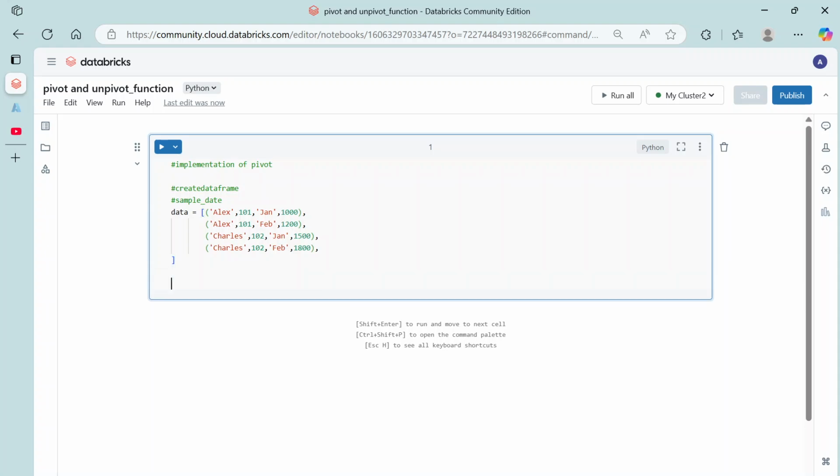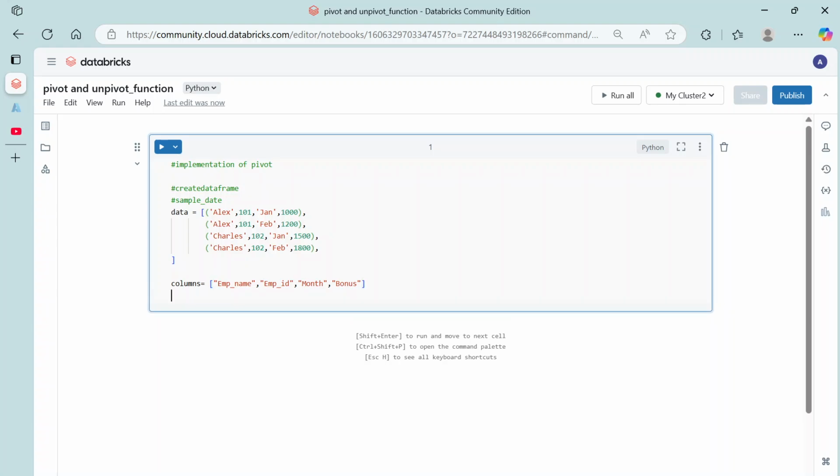Let me create a variable called columns, and here I'm going to pass something called employee name, and then employee ID, and here month maybe, right? And here I'm going to pass something called bonus, right? And let me make these also in double quotes so it would be easier. Now everything looks good.